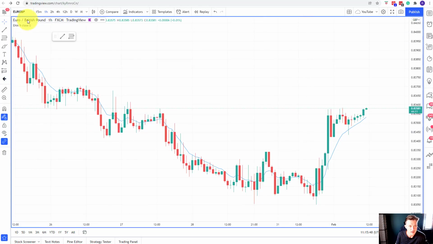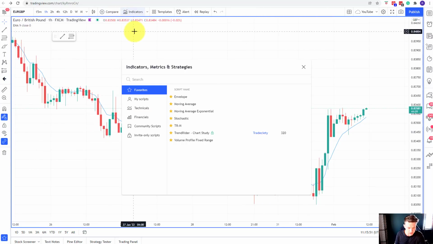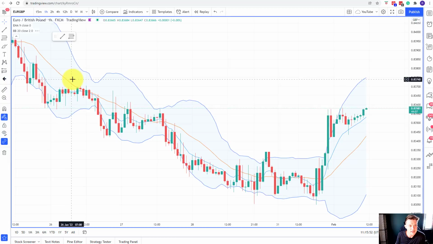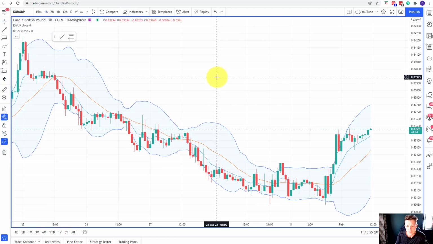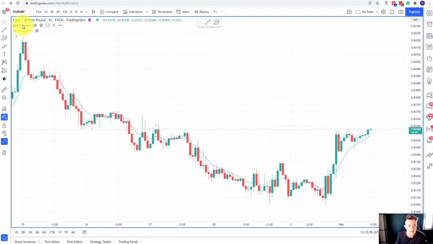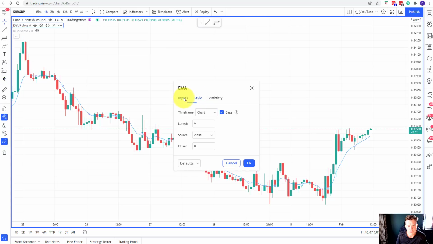So this is here, for example, if we want to add another one, I will show you, just type in BB, we get Bollinger Bands, and you can see those are now all the different indicators that we have on this chart. But let's focus on the moving averages. First of all, again, you can hide it and unhide it. You have your settings here. And then again, you have options.